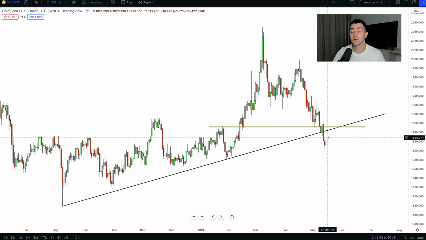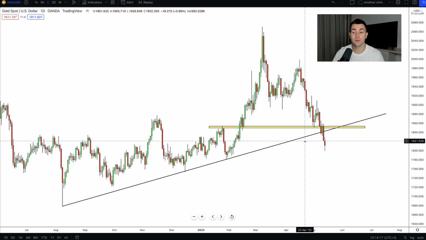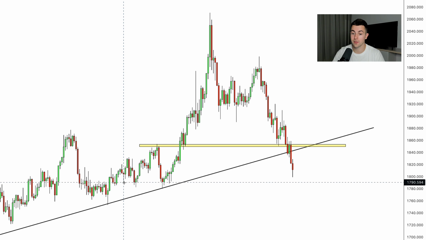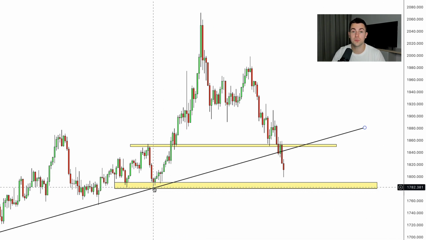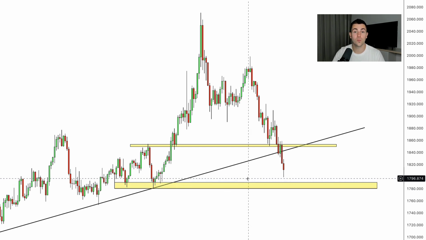So if you lost some money, traders, right here, don't be sad. You are not the only one who lost money right here. Anyway, what is next? What does this breakout mean? It looks like gold may go even lower right now. Yes, and the next goal for sellers right now is that horizontal support. It is the closest strong structure that I see, and I assume that quite soon the market will be there.